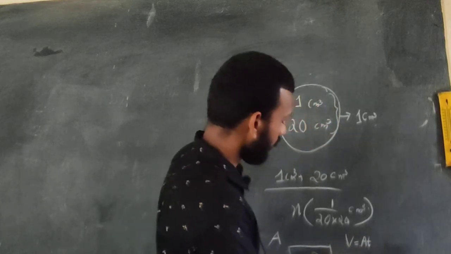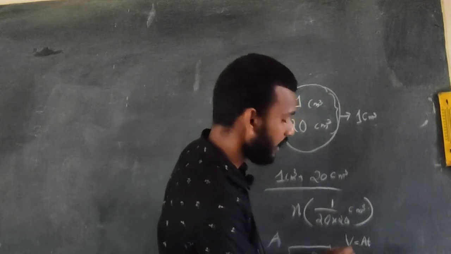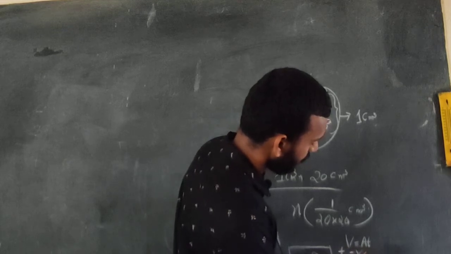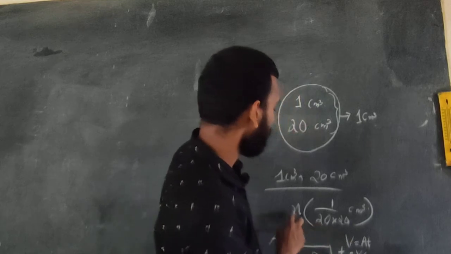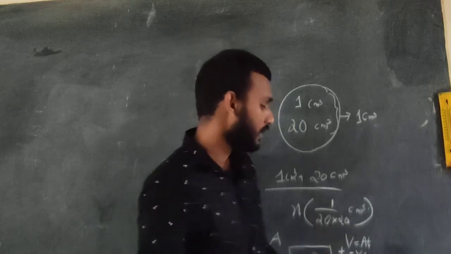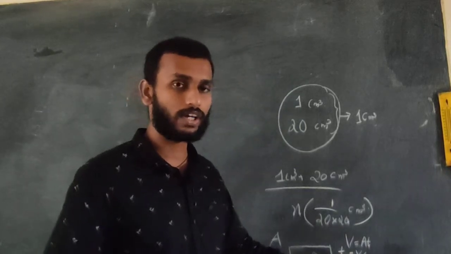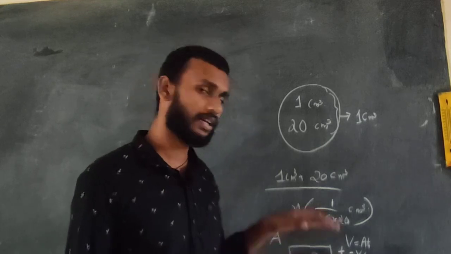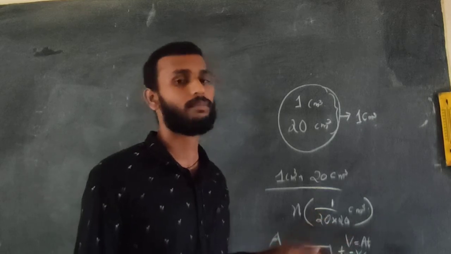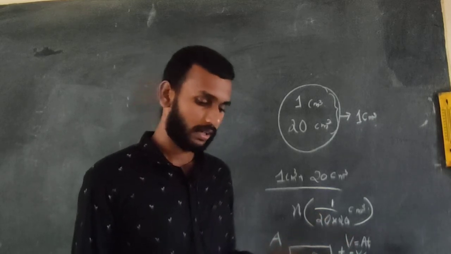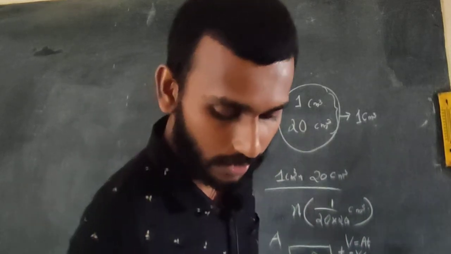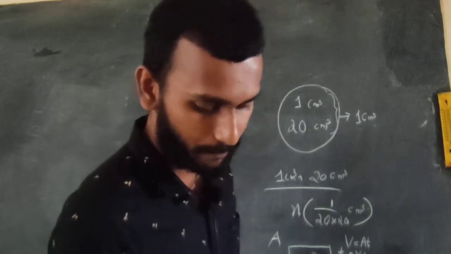So, we have the volume and area with us. So, we can find out the T value, which is equal to V by A, where V, for n drops, is n into 1 by 20 into 20 centimeter cube. Likewise, we can find out the value of thickness. I have already told you that the thickness of that layer will be the molecular size of the oleic acid. Okay, is this much clear? This is regarding that experiment. You just go through that experiment in the textbook, read that portion.